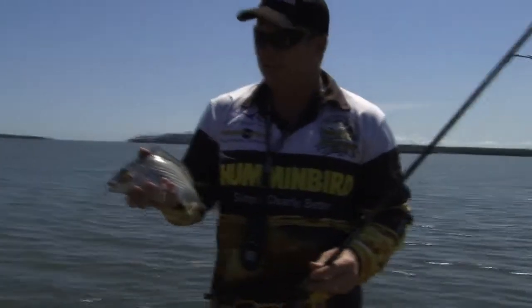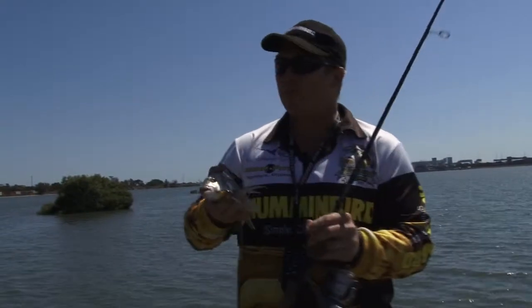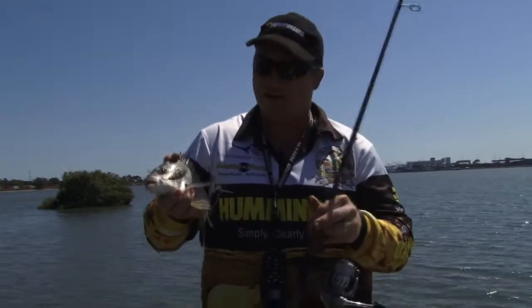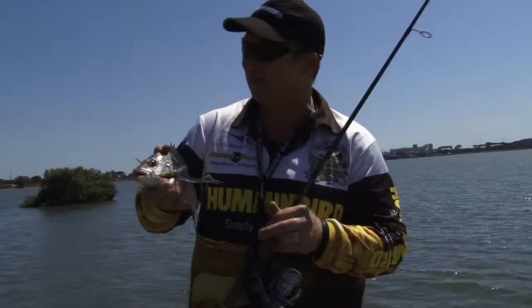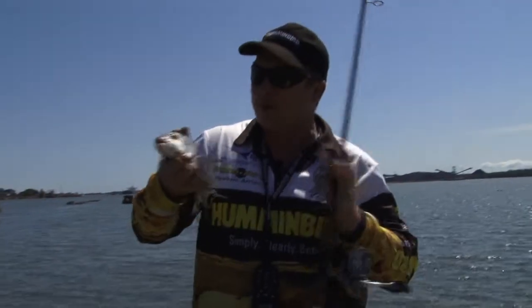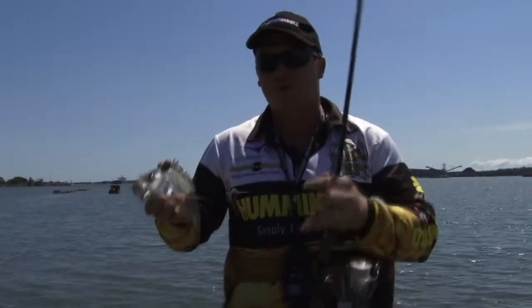Alright, so we've just been fishing along this rock wall here, throwing this little Atomic crankbait over the top, and basically as that tide comes in over the top of that rock wall, the fish will come up and feed on oysters, shrimps, little baitfish and things like that getting washed over the top. So this little lure imitates that well. But we've got the wind blowing onto it, so we couldn't just drift along that rock wall because the wind would blow us right on top of it.